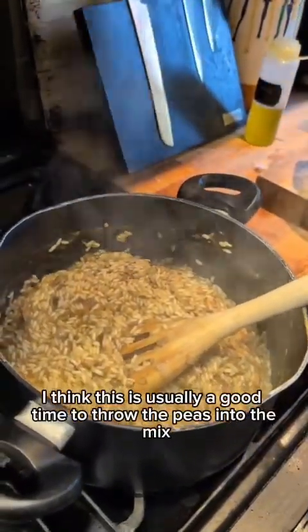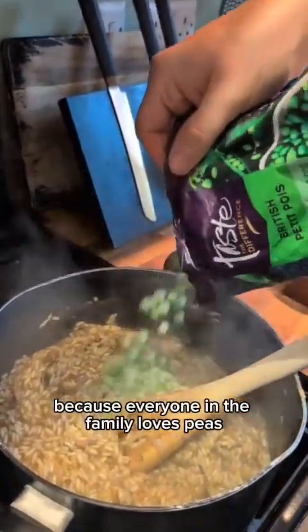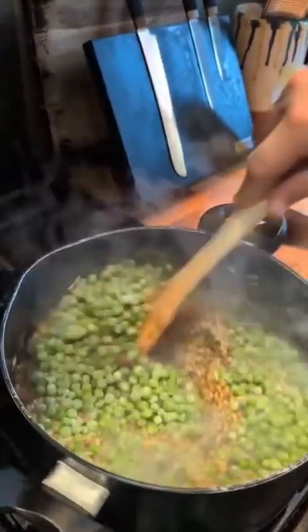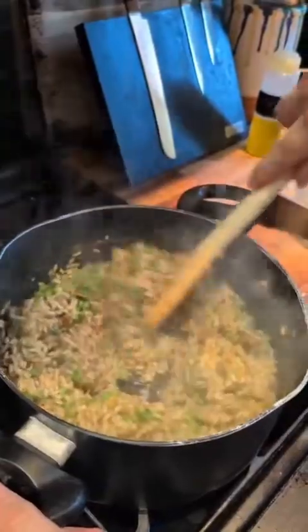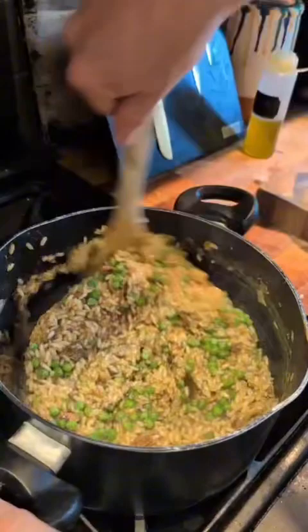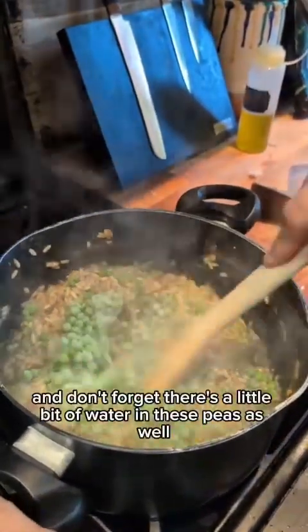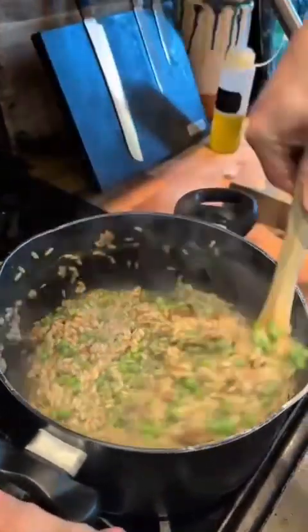Now, I think this is usually a good time to throw the peas into the mix. So I'm going to be quite liberal with these because everyone in the family loves peas, including myself. Let's go mad for it. Not too many? Might be too many. Maybe you're right. Look at that. It's like they've disappeared like magic. A few more? Yeah, a few more. Go on then. And don't forget, there's a little bit of water in these peas as well, so that's going to add a little bit of extra moisture to the mix.